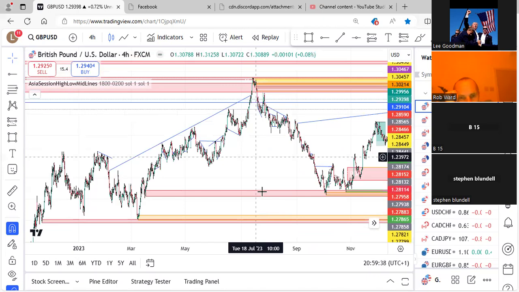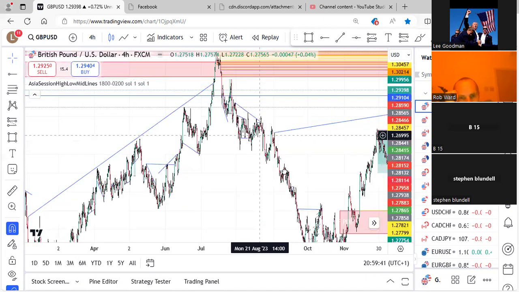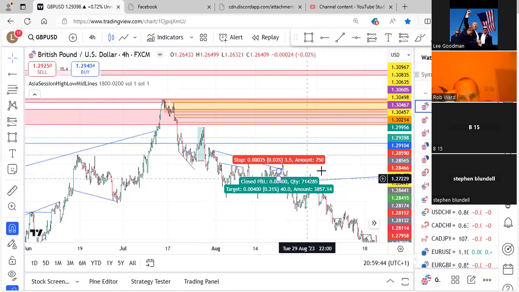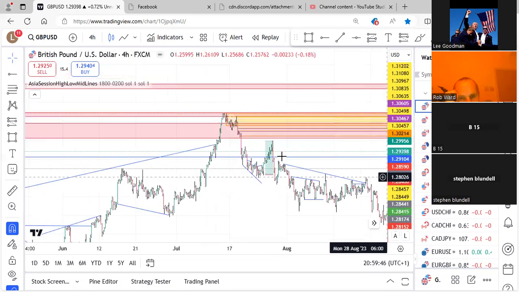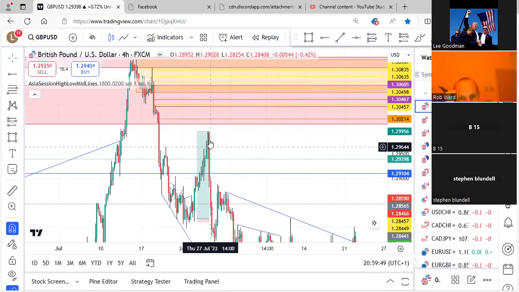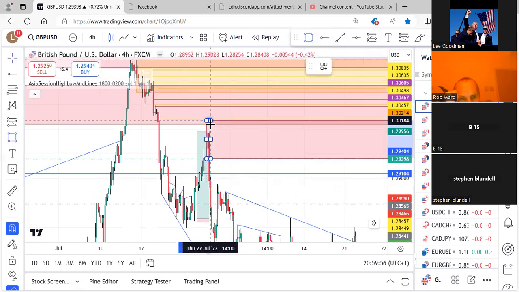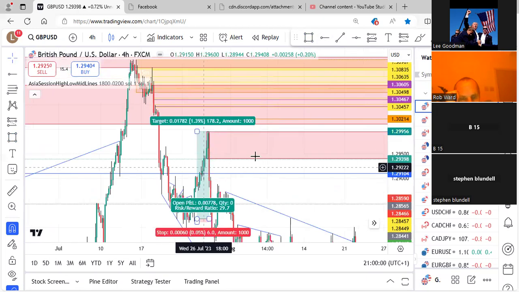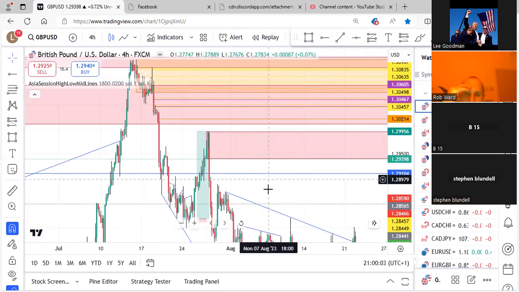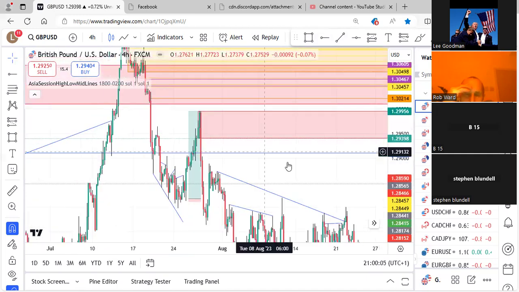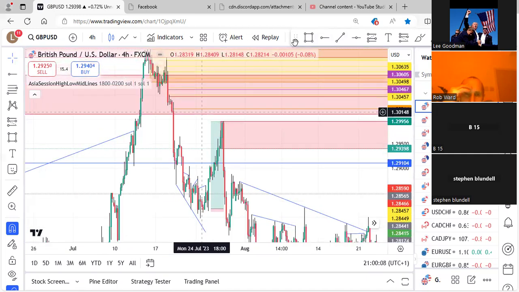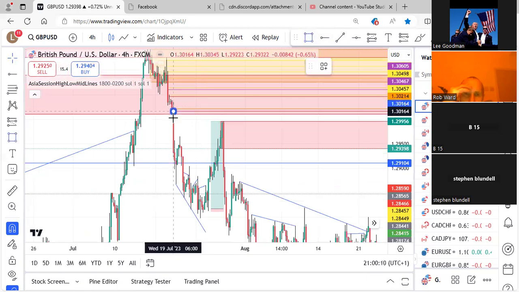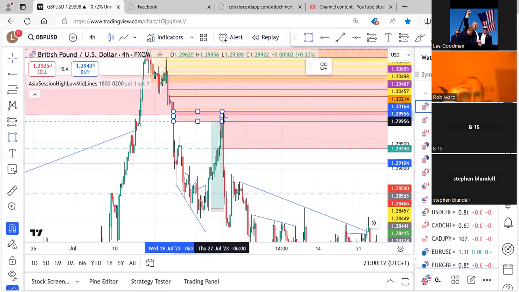There we go. That area there. So you've had one of these as your POI. Is that right? So I had one, you see where your green is, that box there. I reckon that was my other POI. That's the one that wicks through recently. Yeah, that's right. So it's an okay looking POI, mate. The biggest thing I would say is you've directly got this imbalance here above it. Okay. Cool.